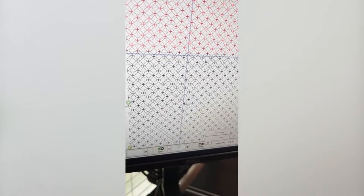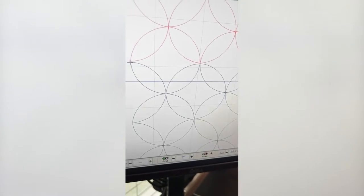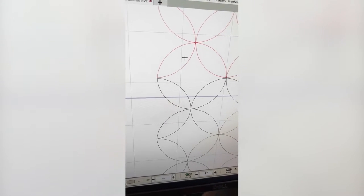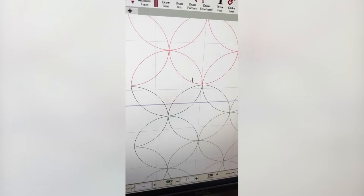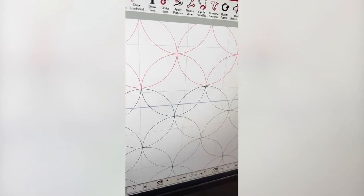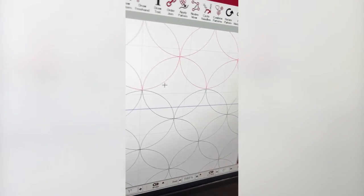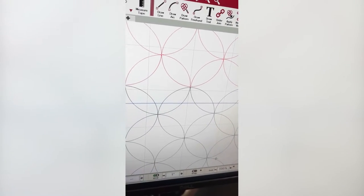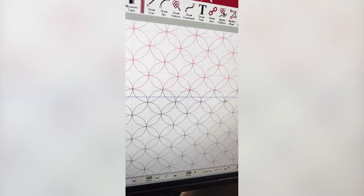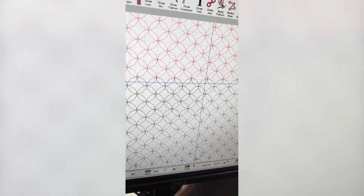and I'm gonna click along the bottom of that first row, and I'm gonna click basically at each point. So I'm gonna click here, here, here, here, and so on and so forth across the entire bottom of that first row. And yes, it's gonna take me a few minutes, but I promise it's worth it. You're gonna be able to see exactly where everything is gonna hit. So I'm gonna show y'all how I do that in just a second.